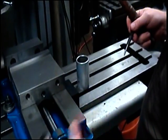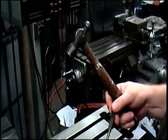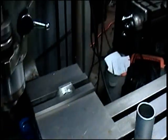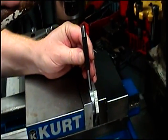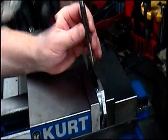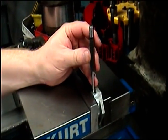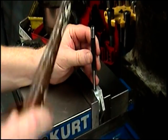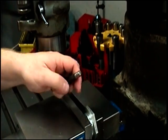We're going to cheat a little bit — make up for the fact that we don't have an interference fit. We need to flow a little bit of metal out from this, and we're just going to use a punch. When the point goes in, the material has to go somewhere so it flows out. We're going to do that on all six sides. I'm over 11 thousandths, so that should be about right. We're hoping that the amount we flow out is at least 11 thousandths. If it is, then this trick will work.